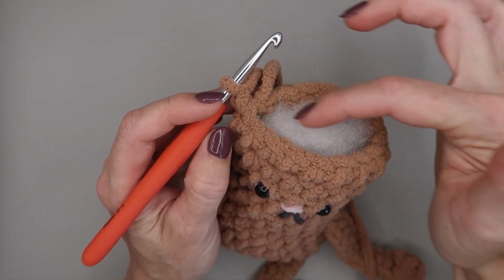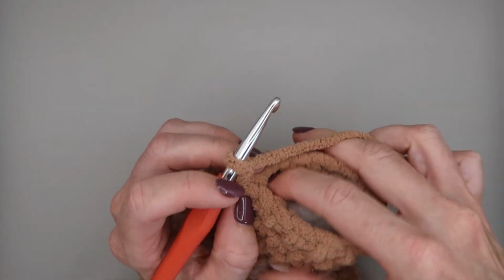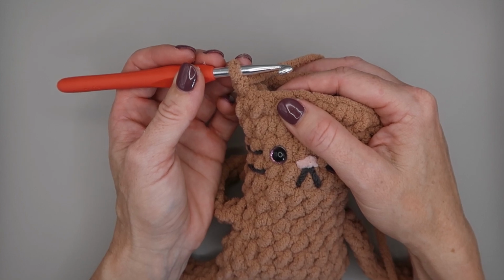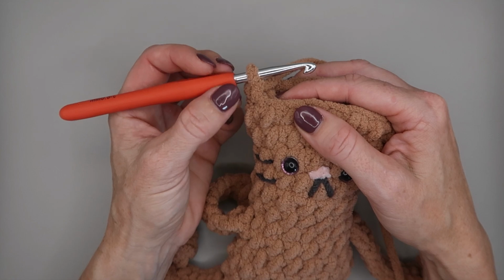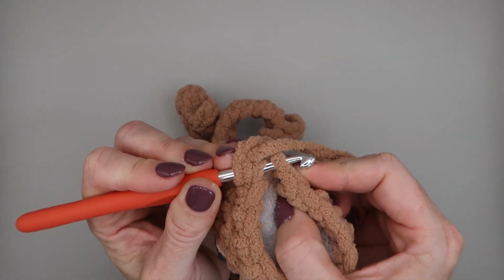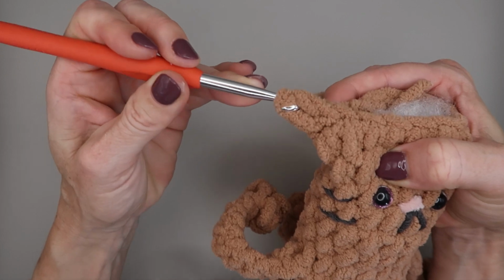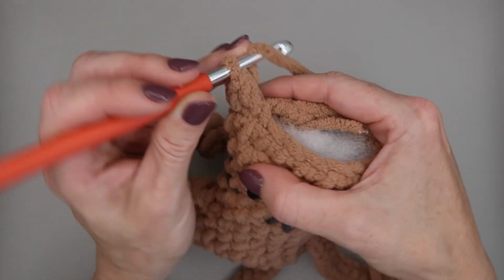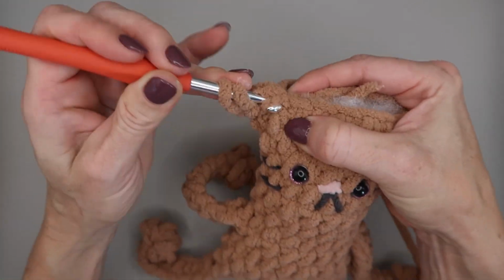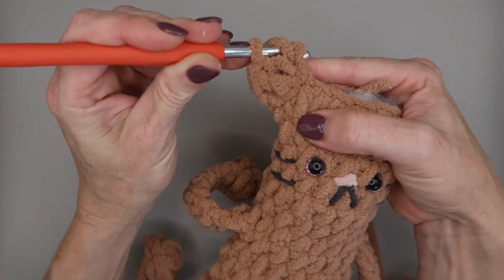And now I'm going to be working in the unused loops of the head. And I'm just going to be working like in the front and the back at the same time. So we're going to be doing half double crochet, 2 double crochet, and half double crochet into the very next stitches. So yarn over and working into this guy, and where's the next one? This guy. Okay, together. So we yarned over to do a half double crochet. And now we're going to do 2 double crochets in that same place. So there's 1 double crochet and 1 double crochet, and then a half double crochet. So that was all in that same spot.